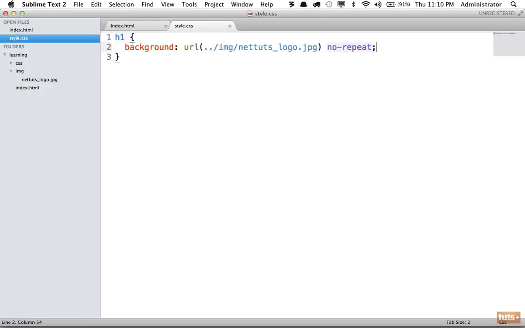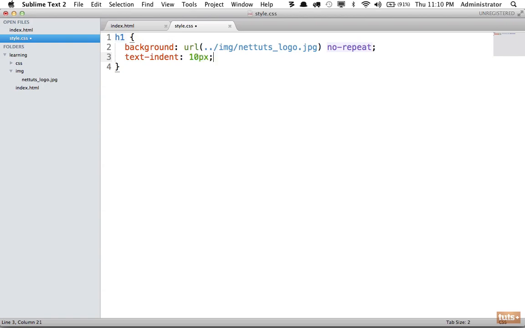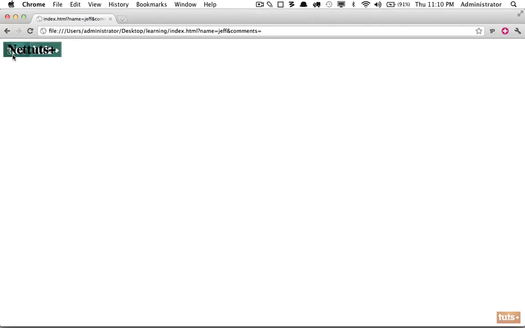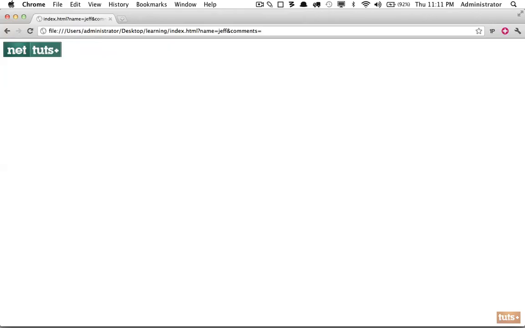And we can do that by specifying a new property, text-indent. Now, if we were to set that to 10 pixels, you'd see the text would be pushed over 10 pixels. If I do 50, it's pushed over 50 pixels. So why don't we put in a huge negative number, and that's going to push it not to the right, but to the left. And now we're going to push it off a huge enough number that it would never show up on a computer screen. Reload, and now it's disappeared, but in actuality, it's really far off to the left. Good, so now this is looking a lot better.